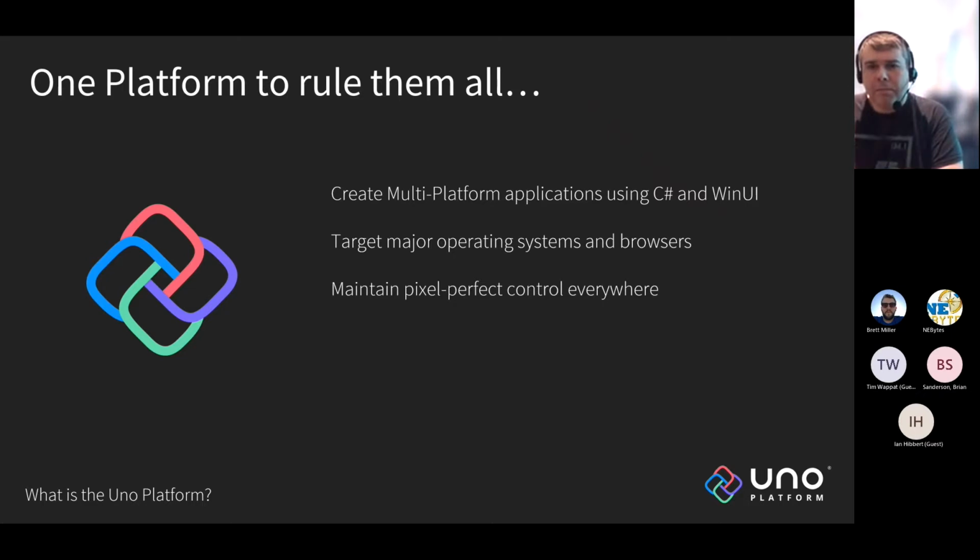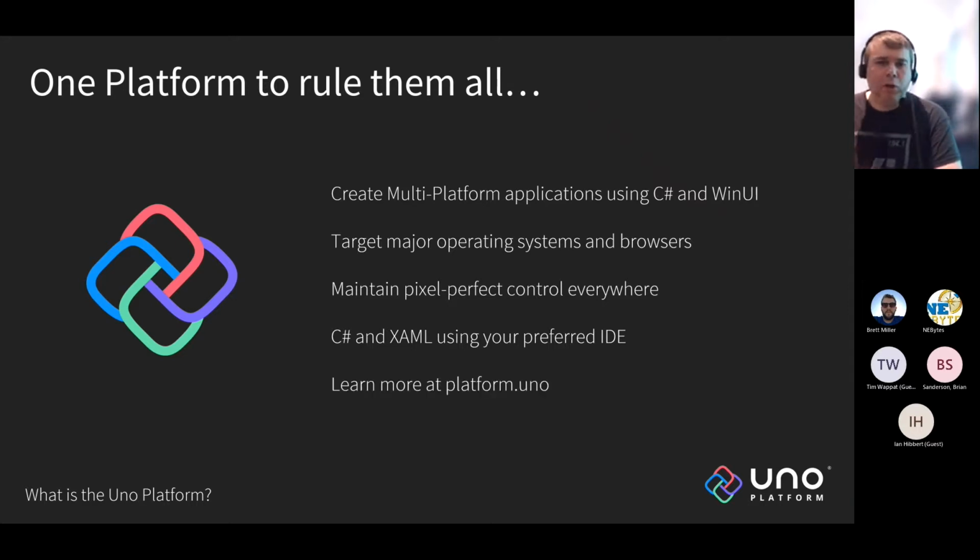You can maintain pixel-perfect control with platform-specific code or a custom look and feel. You can use the familiarity and richness of C# and XAML in your preferred IDE. And you can also learn more about Uno at platform.uno, where you can get some examples and documentation.